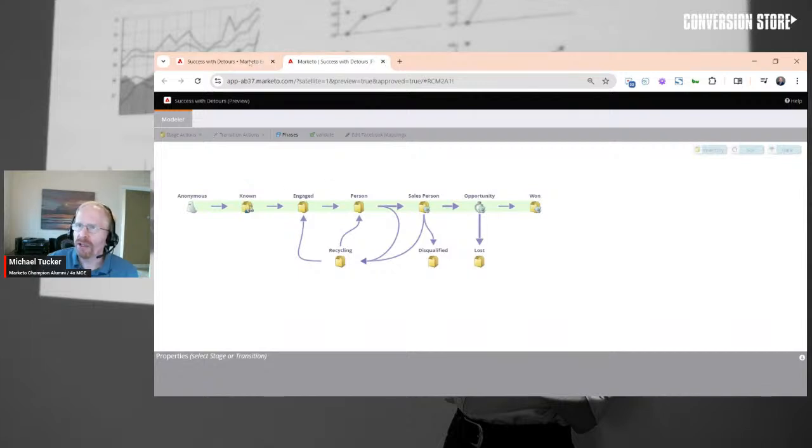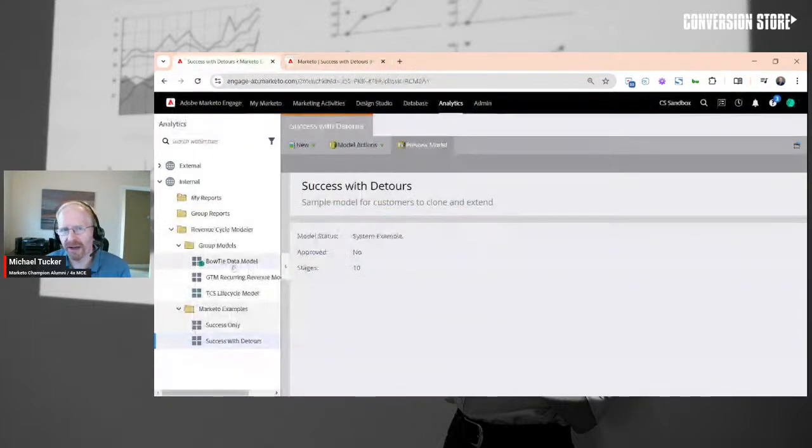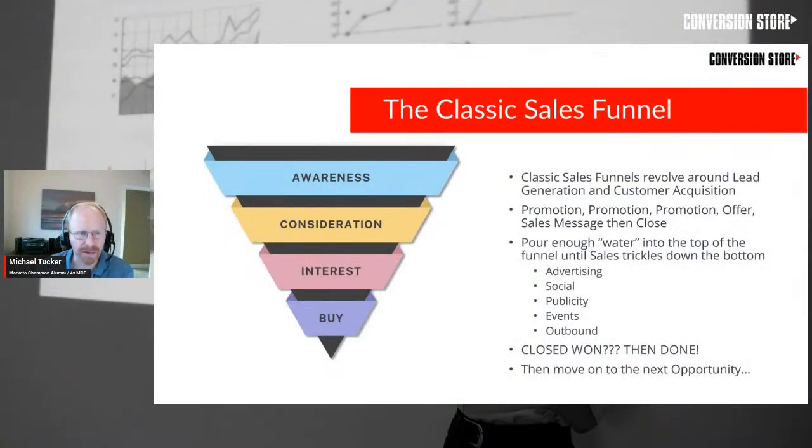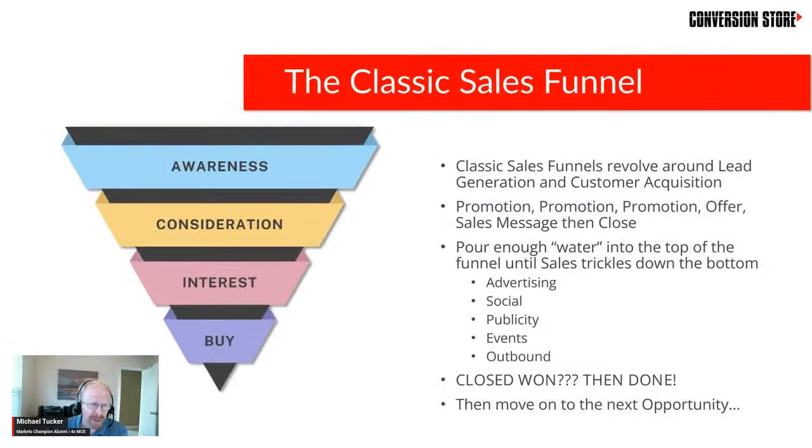I want to show you an example of a change that is happening in the model to address what's happening now with sales pipeline. Let me put this into full screen so you can see it all together. Historically, when you looked at sales pipeline, you'd have top of funnel, middle of funnel, and bottom of funnel, and that's what you'd be working on to generate a sale.